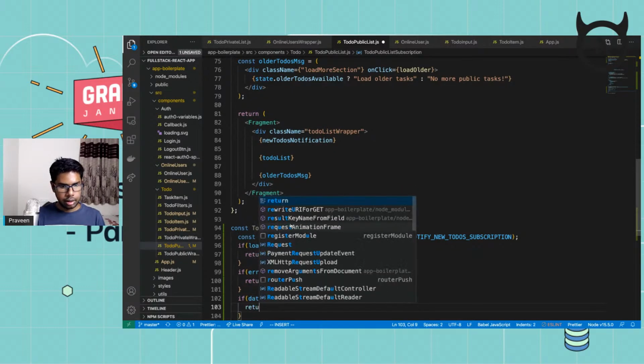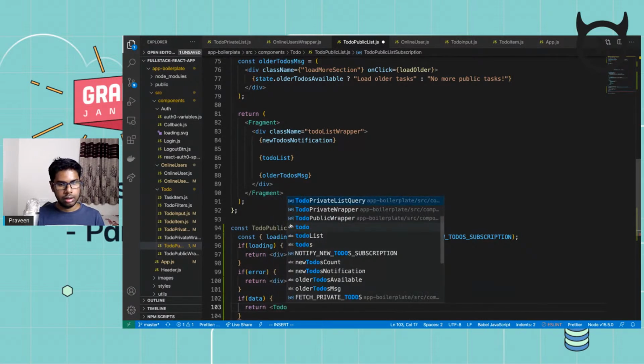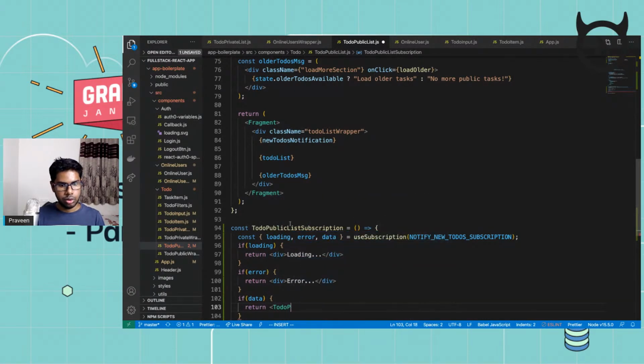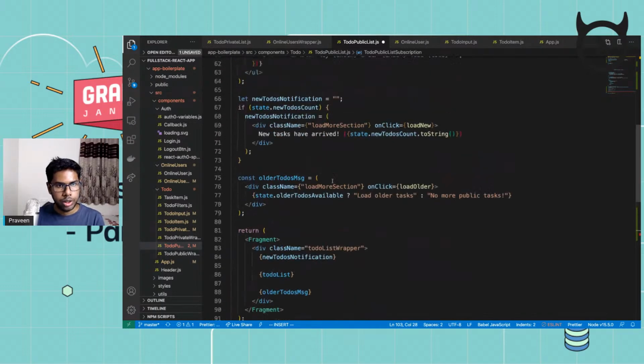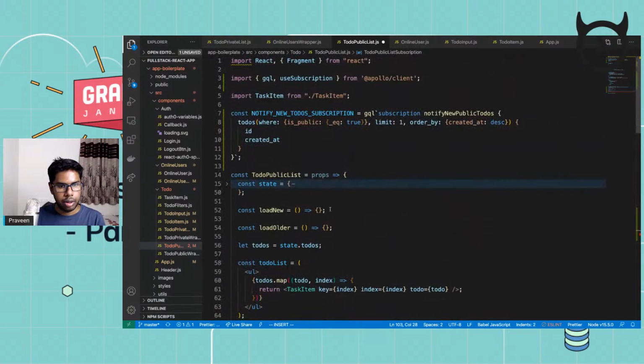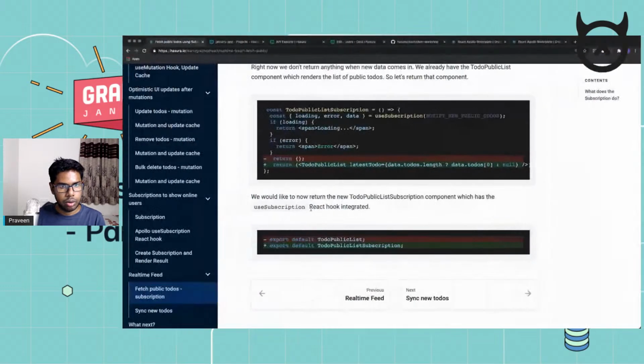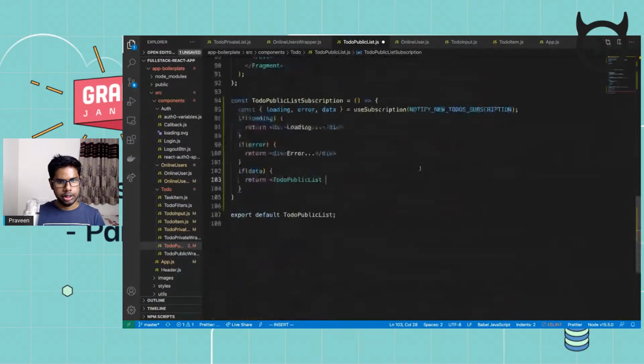If there is data, then return the to-do public list component, which will require some props. So we look at what props are required. This requires the latest to-do prop, and is sending in the latest to-do alone by checking some conditions. So this would be latest to-do.